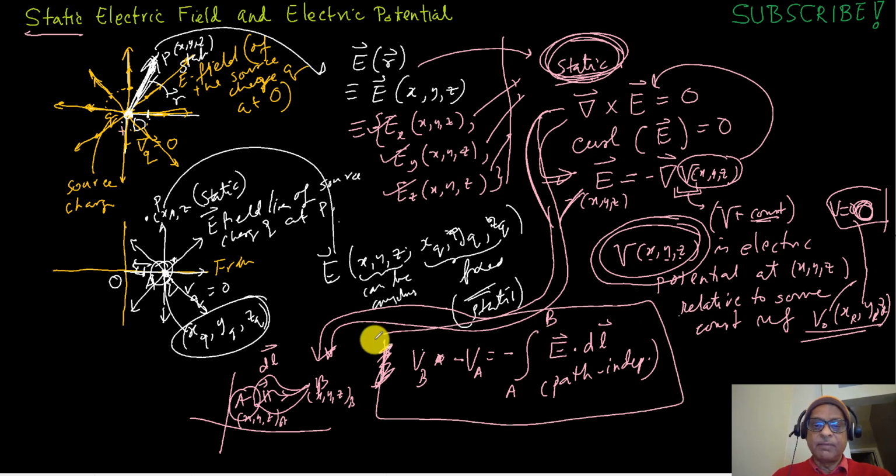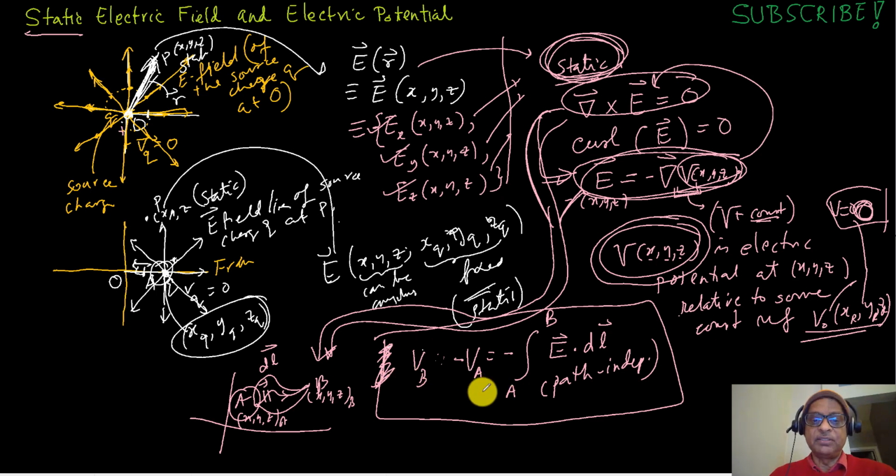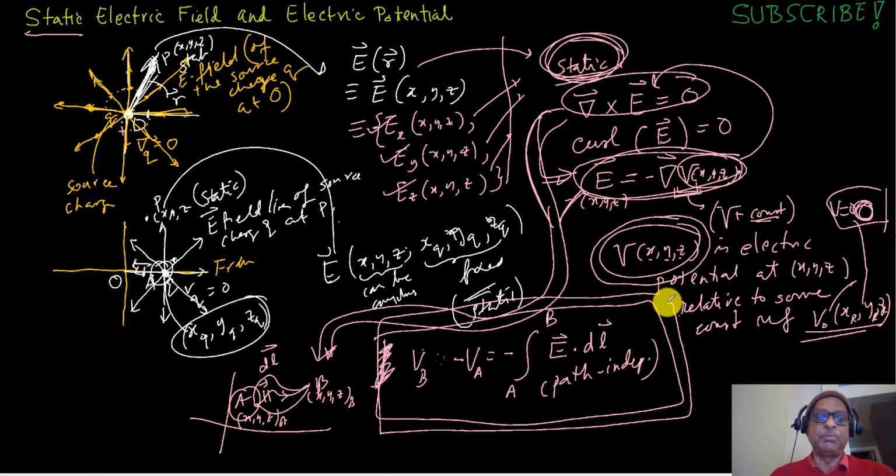And this is an important relation. This relation is actually the same as saying that del cross E equal to 0, and we're going to write E as this gradient. So if I know the electric field, I can actually get the potential difference. And we're going to use this to generate our physical interpretation of the relationship.